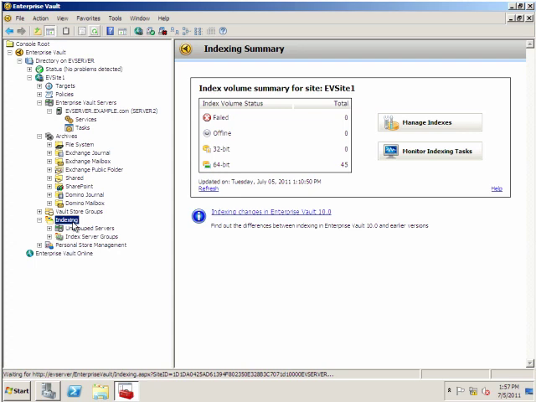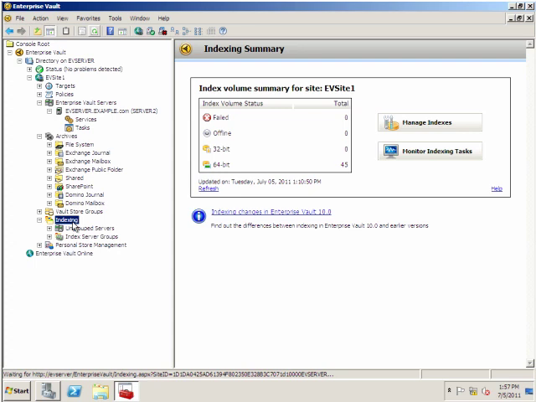We're going to start off on the Enterprise Vault server, server 2, and we're looking at the indexing summary. What we're going to do is give our user Inkapoor, who's currently logged in, access to an archive so that we can search that archive to show that the indexing is working. We're then going to delete some files from that index and then do another search to show that the index is broken.